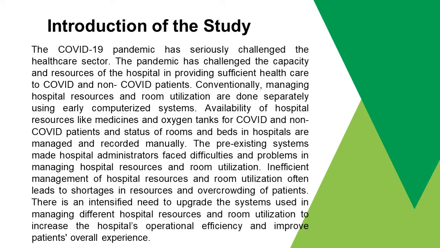The pre-existing systems made hospital administrators face difficulties and problems in managing hospital resources and room utilization. Inefficient management of hospital resources and room utilization often leads to shortages in resources and overcrowding of patients. There is an intensified need to upgrade the systems used in managing different hospital resources and room utilization to increase the hospital's operational efficiency and improve patients' overall experience.